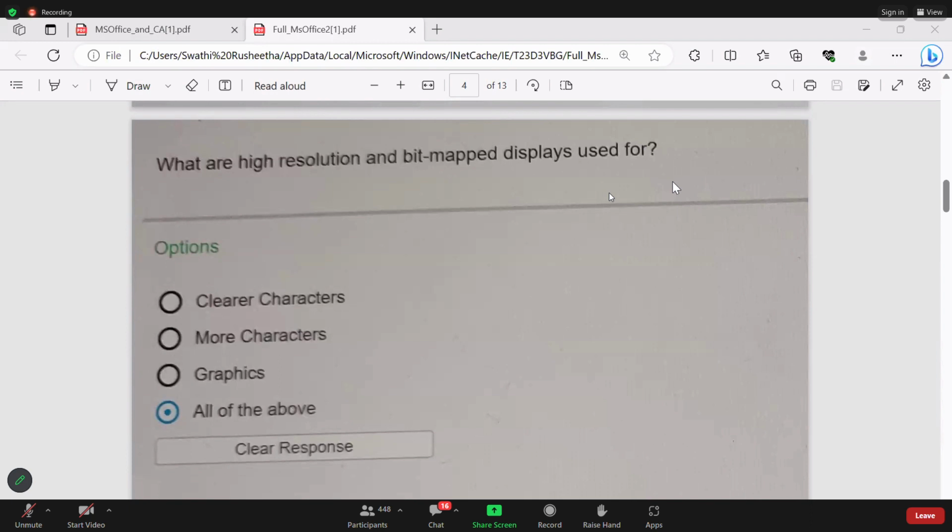What are high resolution and bitmapped displays used for? Let's consider we don't know what bitmap displays are. We all talk about high resolution pictures.